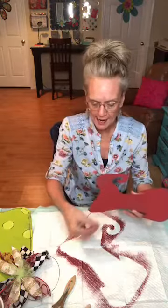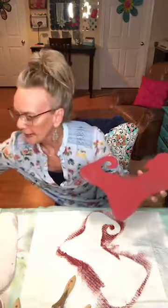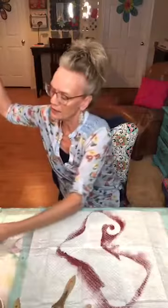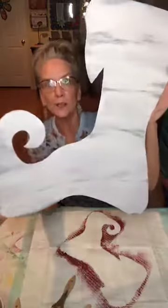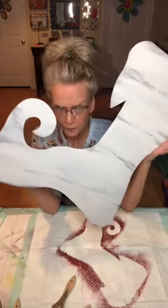So we're going to trade out here. I'm going to put the finished one on the ground. And then I've already painted, let me move that over there in front of the fan, this one, and you can really see it on here because this is dried where I've left that show through.